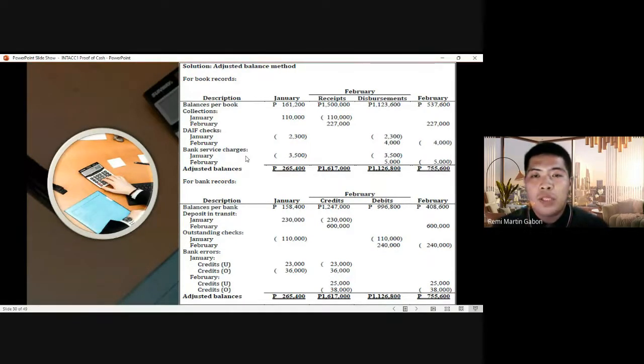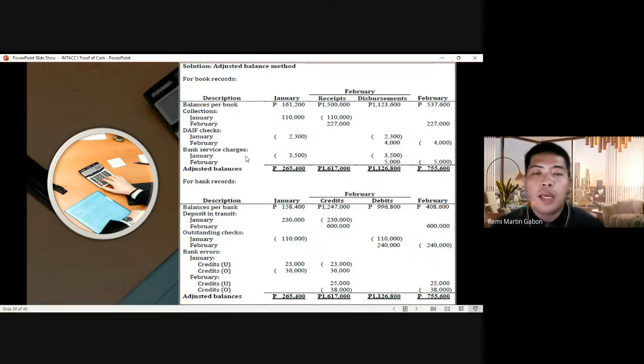Reason for deducting it under the debits column is because outstanding checks pertain to debits. They are correct that they are debits, but because they pertain to January, we have to deduct it from the cumulative amount in order for us to arrive with the amount that pertains only for the February debits. Then for the February outstanding checks, it is an addition under the debits column but a normal deduction under the February column.